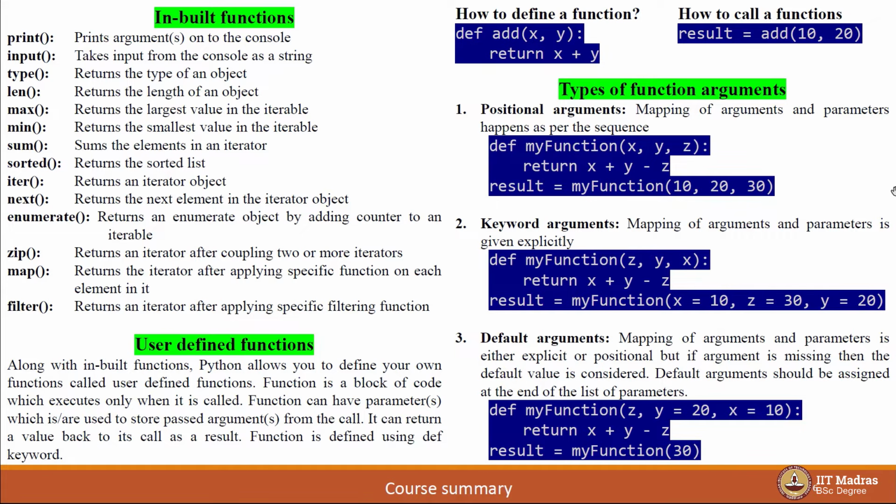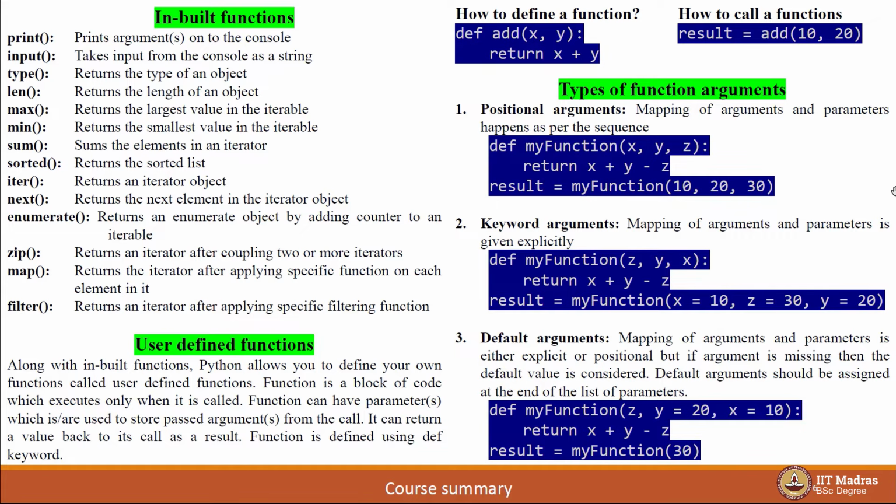But as we know, these inbuilt functions are not sufficient in most of the cases. Hence, we have to write our own functions, and those functions are referred as user-defined functions. User-defined functions can also take a number of parameters, they can return values, and so on. And as you can see here, this is how we can define a function or call a function.